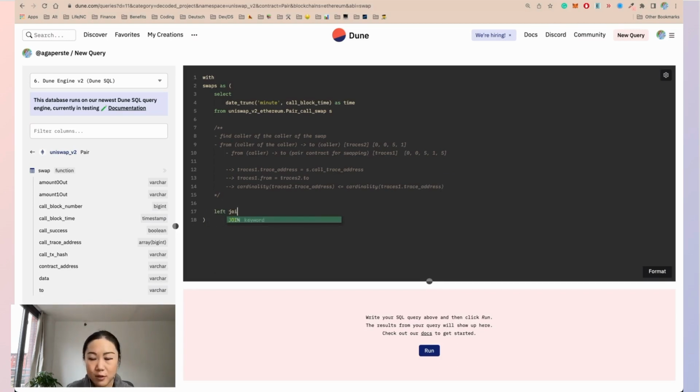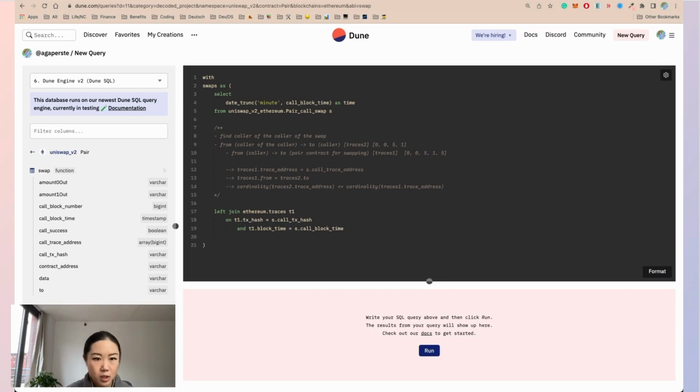So we are going to do a left join on ethereum dot traces, which we're going to call t1, and then we are going to join on t1 dot transaction_hash, because we want to make sure it's actually the same transaction, equals the swap call transaction hash. Then let's also join on the block time, just to make sure we're querying more optimally and the query is cycling through less data.